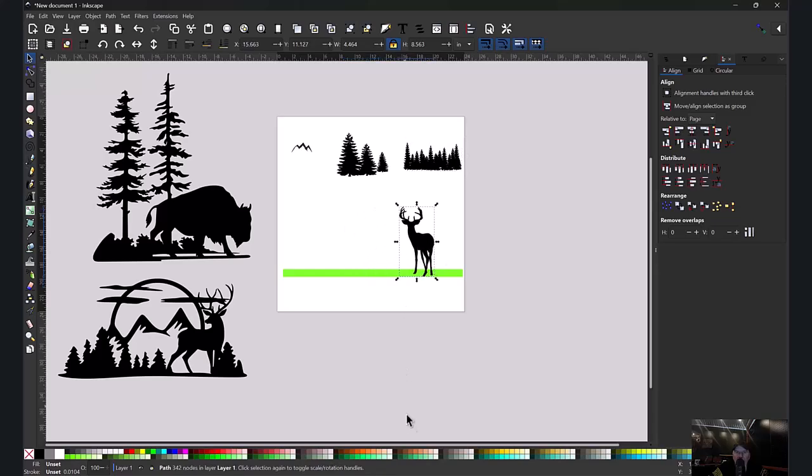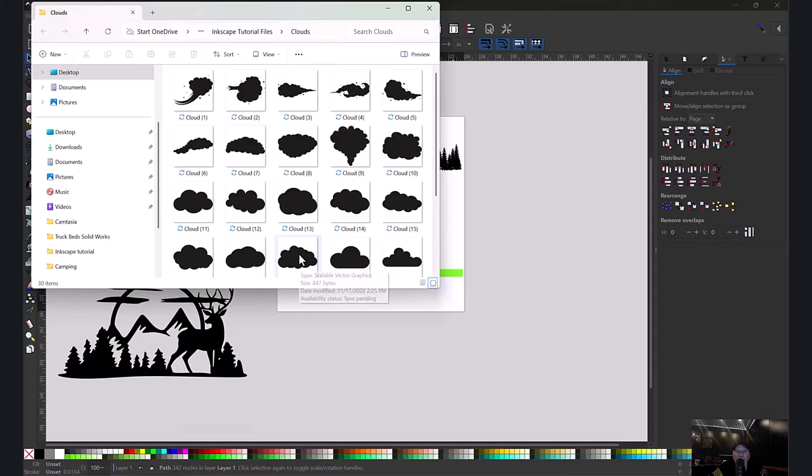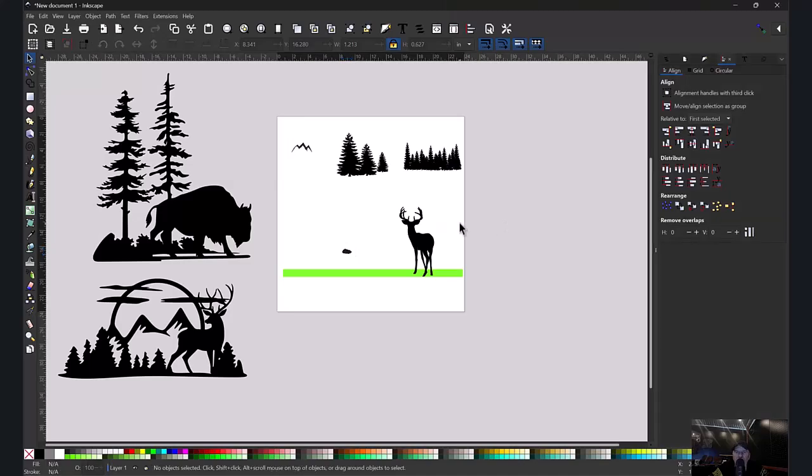And then we got some clouds. So we'll go to our cloud folder. And over time you'll draw these up yourself. I mean, this is just a bunch of circles and ovals that I've drawn out and skewed to look like a cloud. And once you get good at this, you'll be able to do those things pretty easy as well. You'll gather a collection of these over time, I'm sure. Or you can go over to my website. I sell collections of these things.